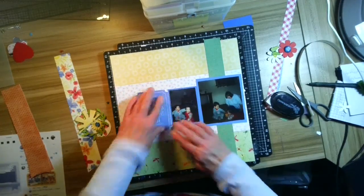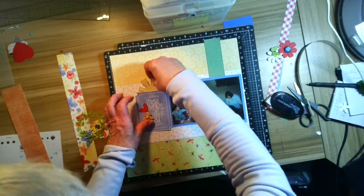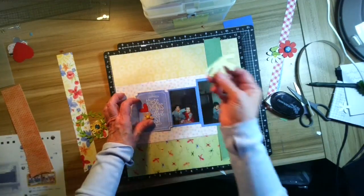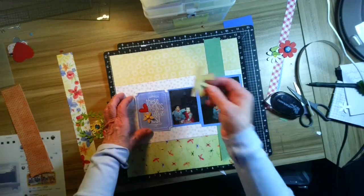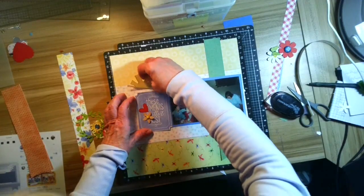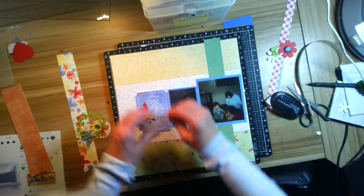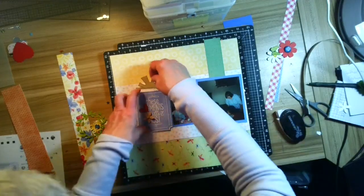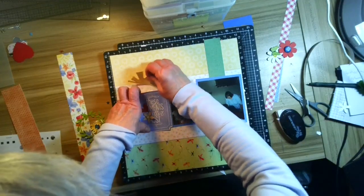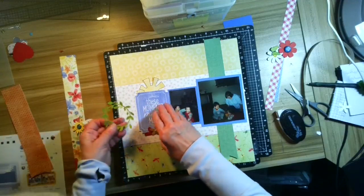This is a sticker, so I'm going to put my little sun, and this was extra. If I find cute things with Cricut, I usually cut out an extra, and then I put it in a pile, and that way I can add to little things later. This is a cute little sun. So I'm going to put this over here. This was from like a little card class.